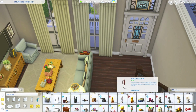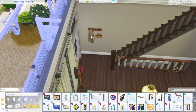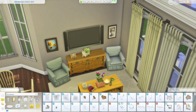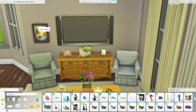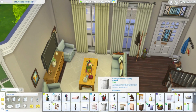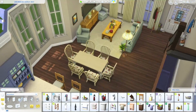And we talked about this in your video too, kind of saying that the clutter in a family home is more in its place, whereas in the house you did, it's just all over the place and things are completely where they don't belong. Right, and filthy. Yeah, exactly. Yeah, it's just things completely in weird places. But that is fun to furnish too. That was kind of the cool thing, that we took something very similar and went in completely different directions with it. Right.